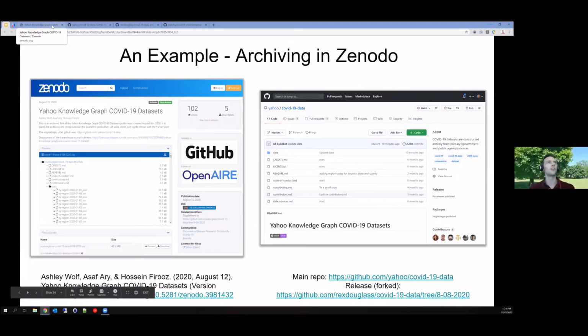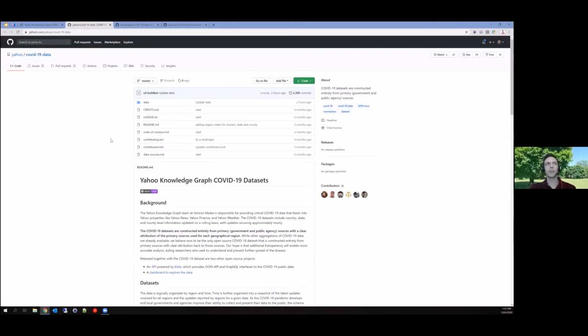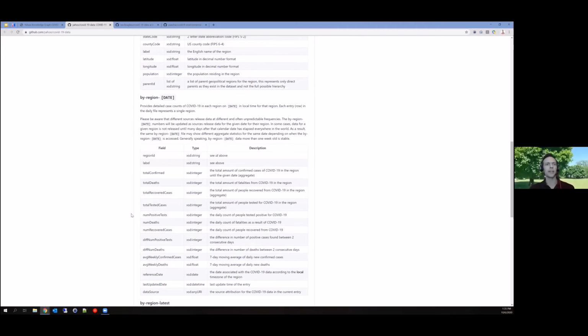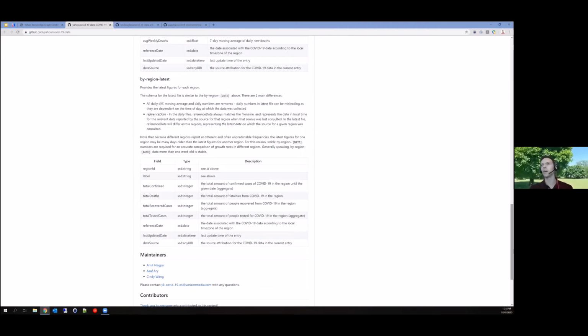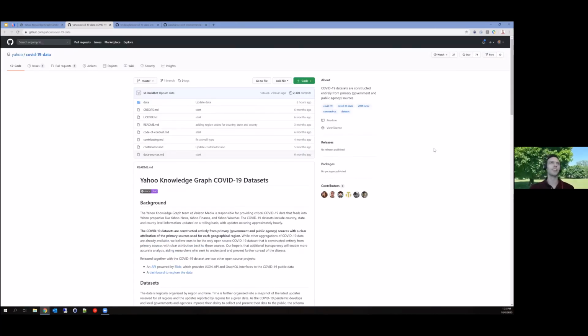And so this is the Yahoo Knowledge Graph COVID-19 data sets. This has been deposited in Zenodo, and the source of this comes from this GitHub repository here. And so here is where the entirety of the repository exists. There's one subdirectory that's data. You've got your license, you've got your README file, and the README file shows up immediately on the GitHub page. And if you use Markdown, then you can create nice stylized content. And so this is a really nice way of putting those README documents right in people's faces when they come to your site.